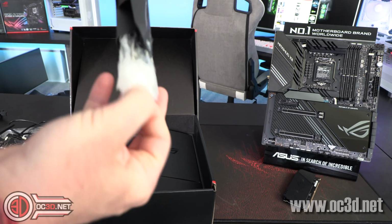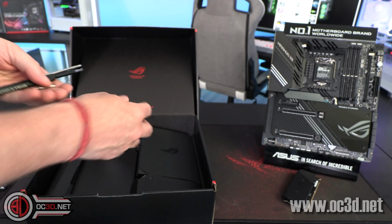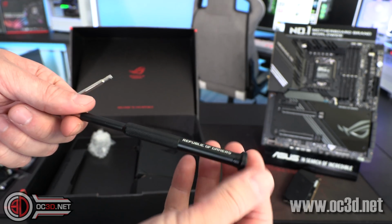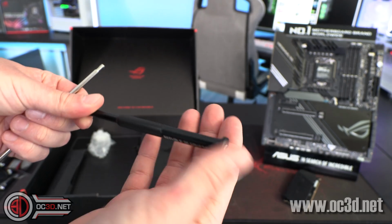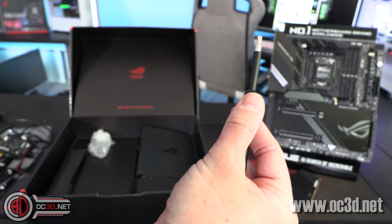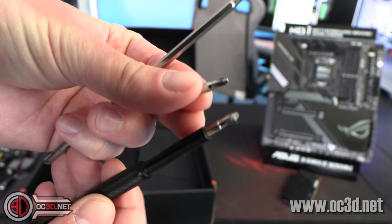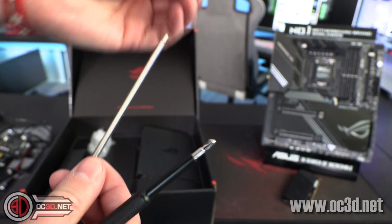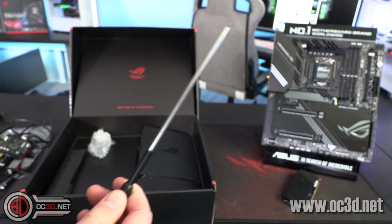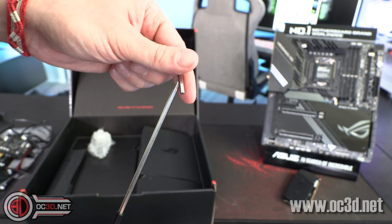I think that's later. You also get this, and I've already had it out and had a play with it, but yeah, that's what she said. It's a ROG screwdriver. You can see the spinning end, and that's so that you can put the screwdriver into your hand like that and push and still be able to spin it, which is kind of nice. You get a couple of different crosshead Phillips heads, but then you also do get this pretty cool little gadget, which is extended, but it's just got a round end on it, and that's because it's magnetic.